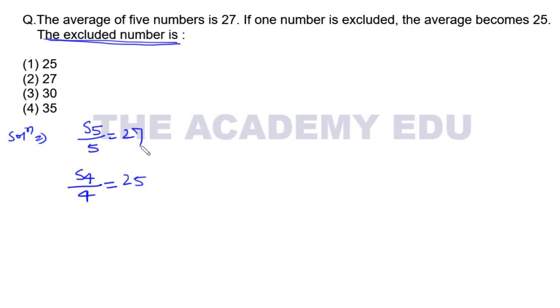Okay. Now see, my dear students, here in S5, we have 4 numbers plus the 5th number, call it F, or you can take X, anything, upon 5 equal to 27. So you can cross multiply here. The sum of the 4 numbers plus the 5th number is equal to, cross multiplying, 27 times 5, which is 135.